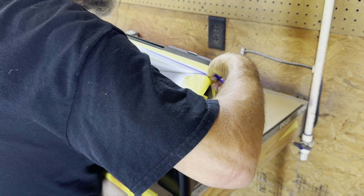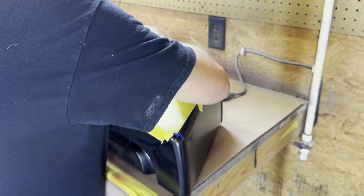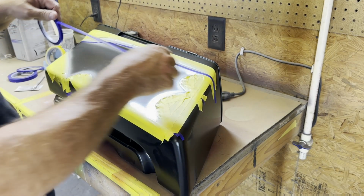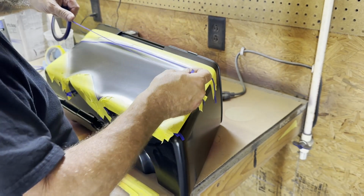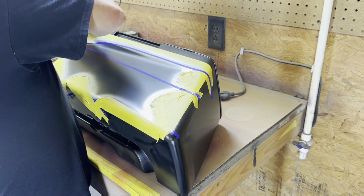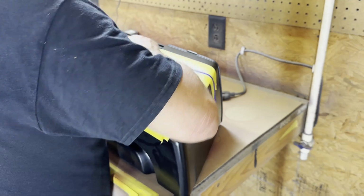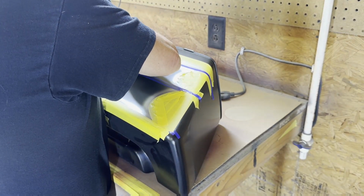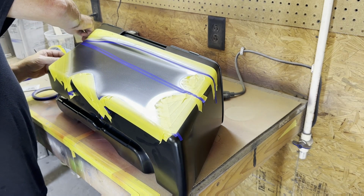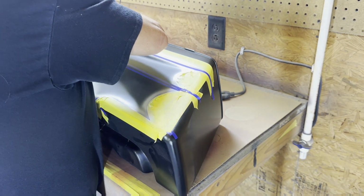Okay, so we're gonna lay in the spine part of the wing. The thing about fine line tape is, it's like sketching with a pencil. You don't like what you've done, you can always pull it up and put it back down.